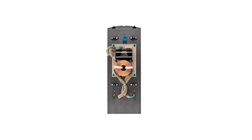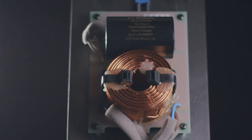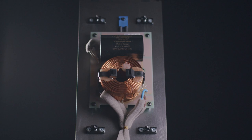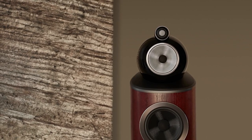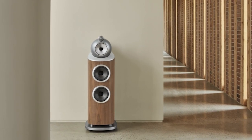Now let's focus on the crossover assemblies. What I have is the 805D4 crossover located on the rear spine. At Bowers & Wilkins we believe less yields more — very simple topology. The capacitor was specifically designed for us by Mundorf; it's a proprietary design and we're the only ones that can use it. As we move up the range to headed products: with the 803D4 we're using a 47 microfarad supreme oil capacitor; with the 802 we've split the capacitance to dual 22 microfarad supreme oil capacitors for much cleaner top end; and with the 801D4, we're using Mundorf's latest technology — the Angelique supreme oil capacitor.